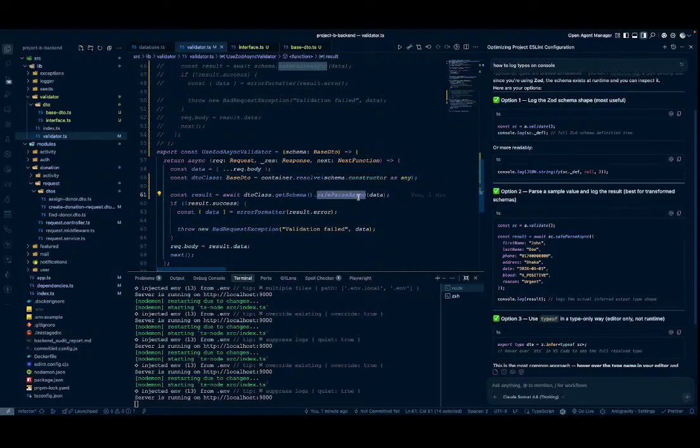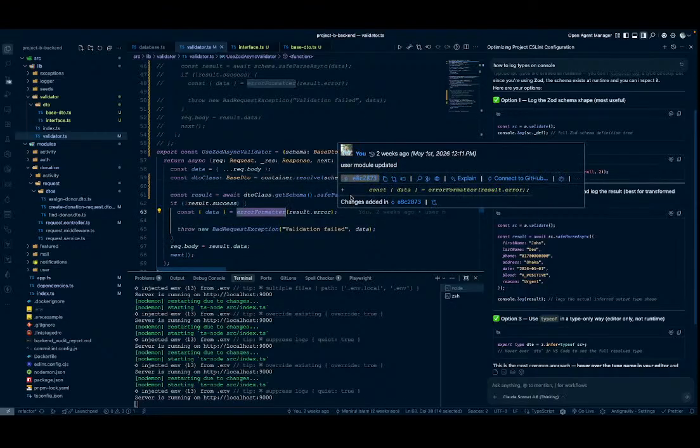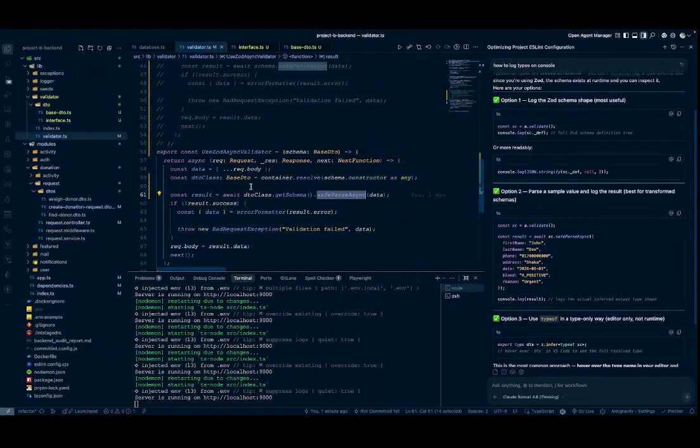Okay, is data success, data error formatter, everything is same as it is.